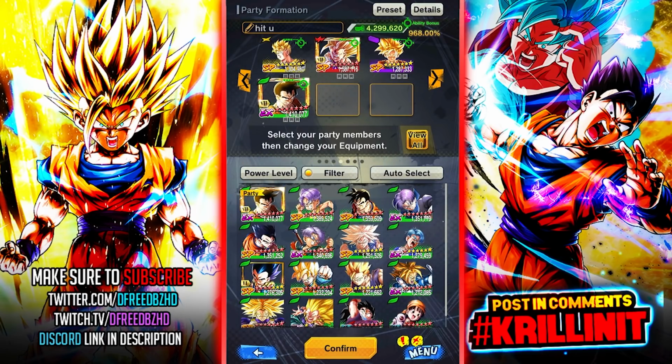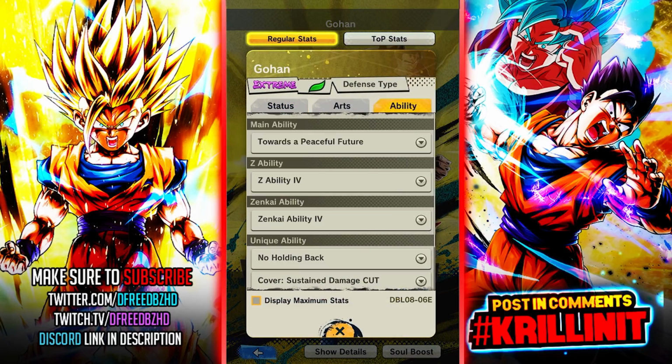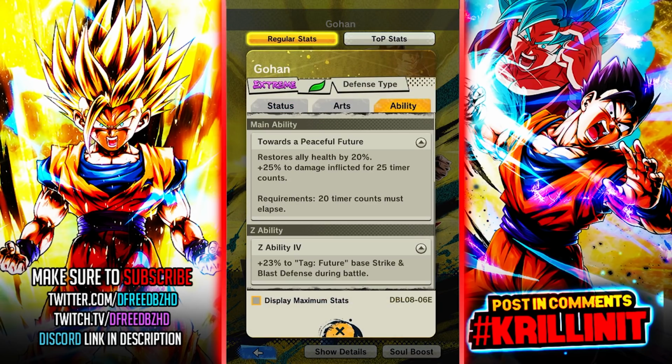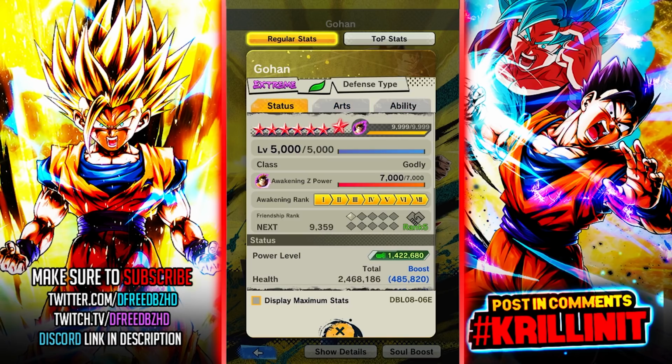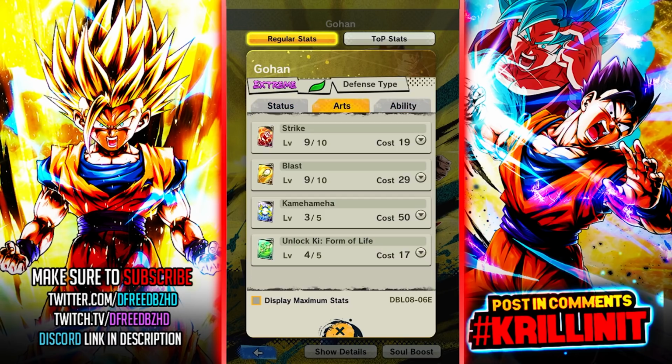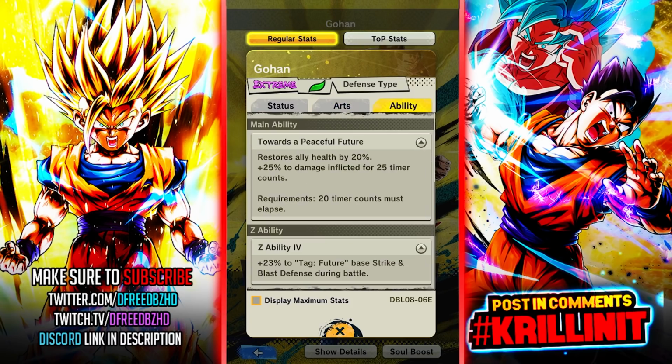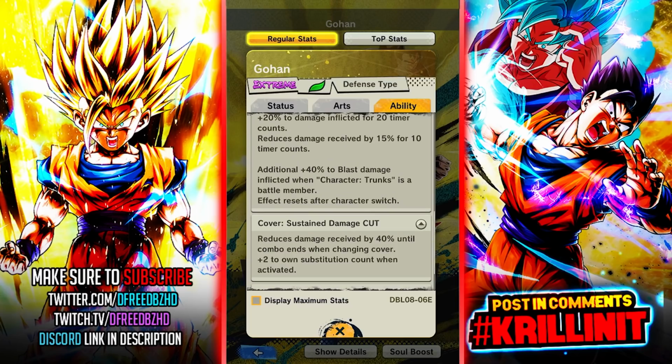Now this dude is interesting because he doesn't have the Z ability, I don't believe, for hybrids. Yeah, future only, but he's actually pretty decent. Has ally health restoration there. He's a defense type character. He's not fully soul boosted, so don't worry too much about his stats. He restores his own health and ki there. Nothing really impactful there, but let's take a look at the unique abilities.